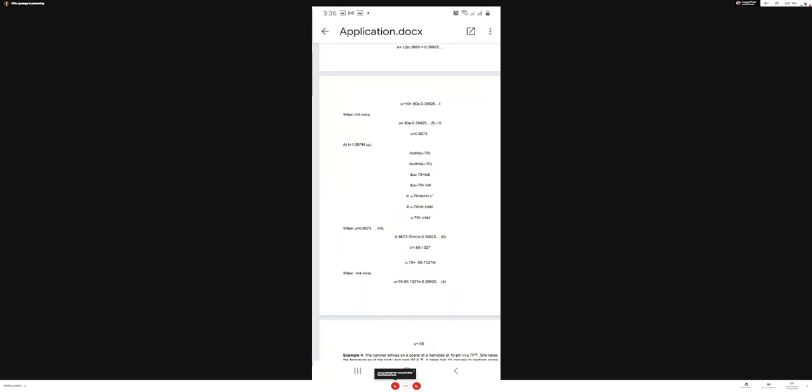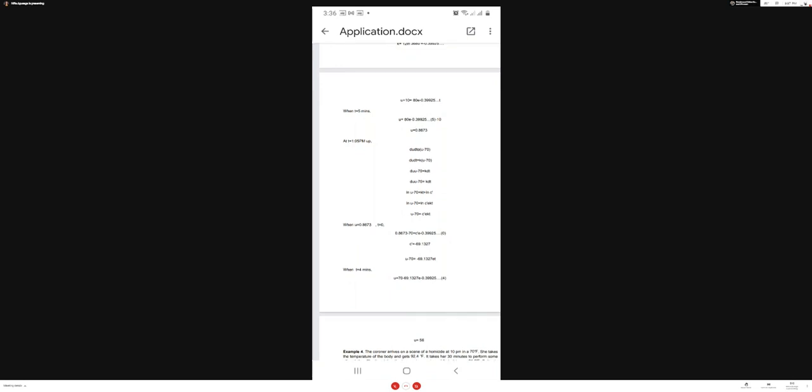So, para makuha mo yung value ng u, so instead of i-plus mo dun sa left side, ililipat mo siya sa right side, so magiging negative 10. So, kapag nakuha mo yon, ang value nun ay 0.8673. So, yun po yung ating u. So, yun yung initial na temperature natin bago siya ibalik doon sa loob na 70 degrees Fahrenheit.